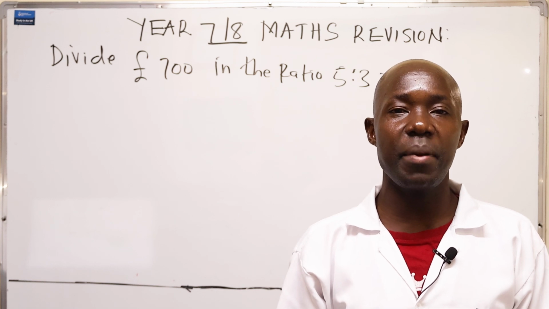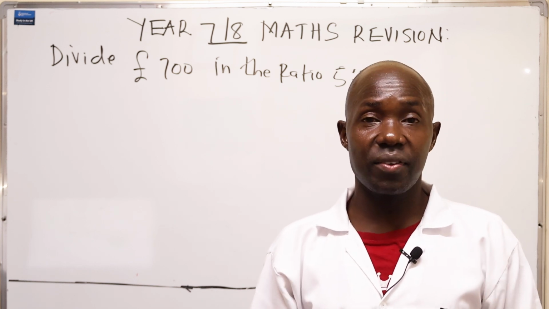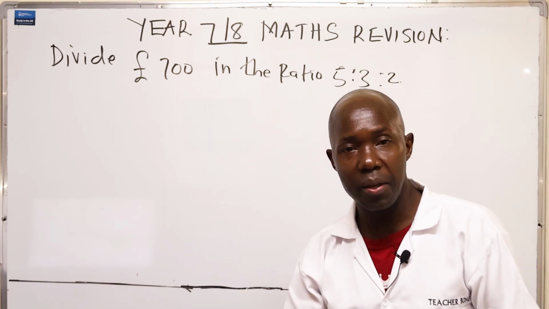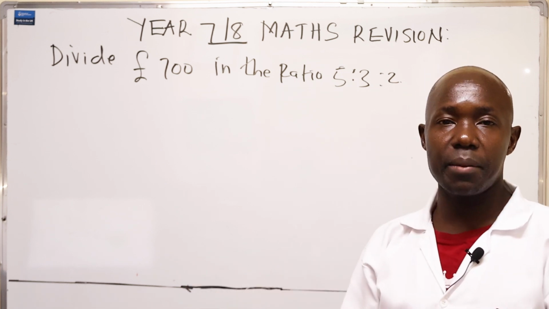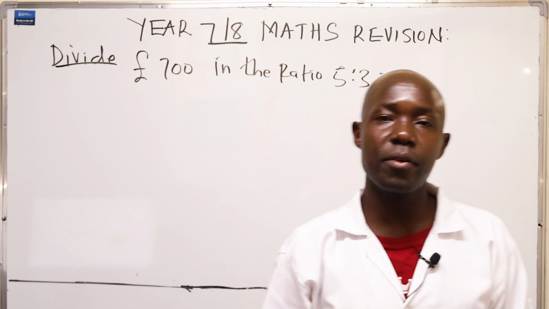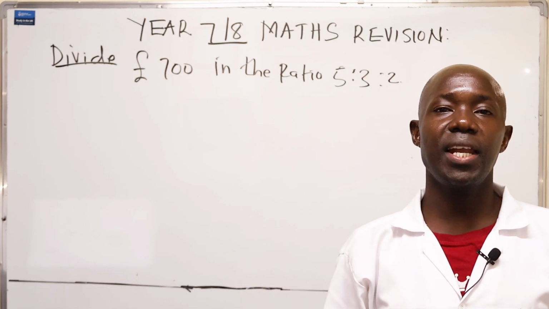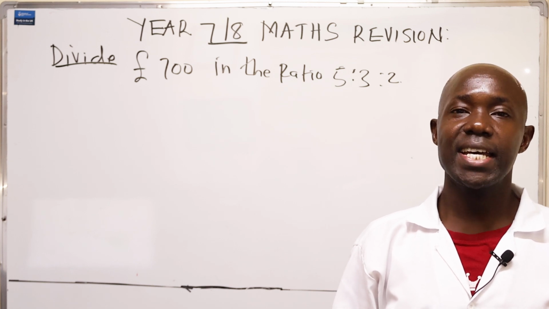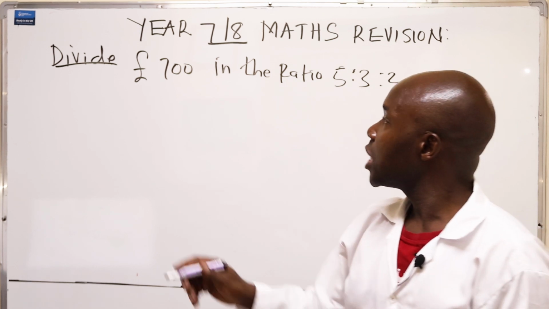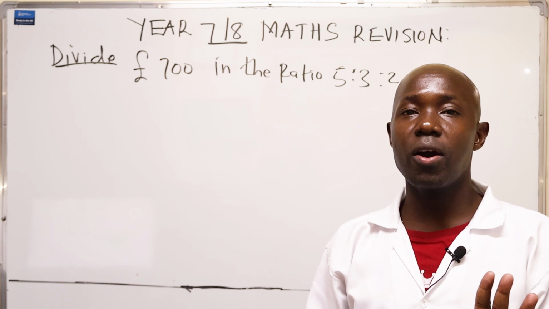Now, there are so many applications of ratios. It can either be in the business where people are sharing profit or contributing some money to start some business. It's so much in the financial world where people who are doing business, they can either agree to contribute some money in a ratio. Like here they're asking, divide. Maybe you've made some profit after doing some business in your farm or whatever you are selling in a business or in a market. Then you decide, some of you, the directors that were part of that business, sharing some money. Now, how do we go about it? I want to explain it more clearly.